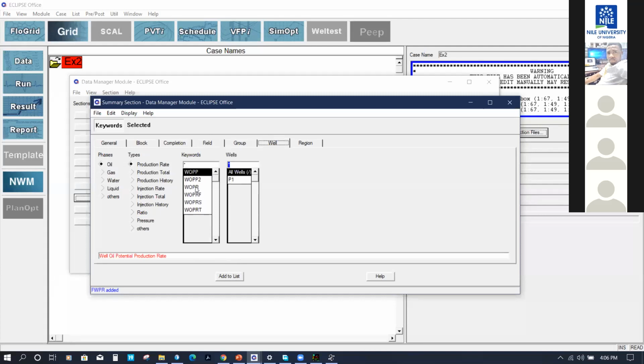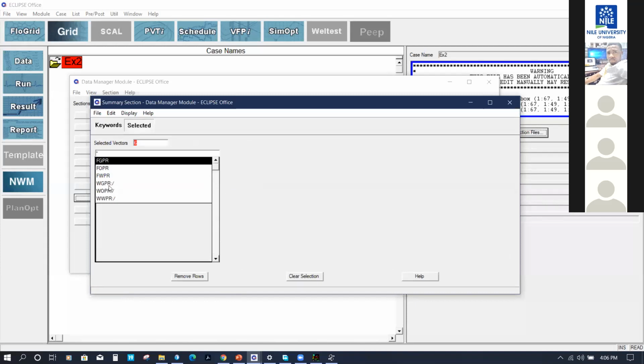Let's do the same thing for wells: oil production rates, gas production rates, and water production rates. Okay, I think that's okay. Everything you have selected is here. We may need to add more, but let's try running this for now.